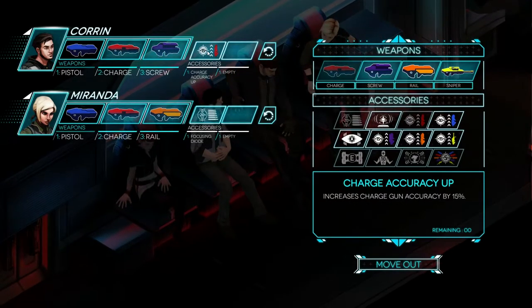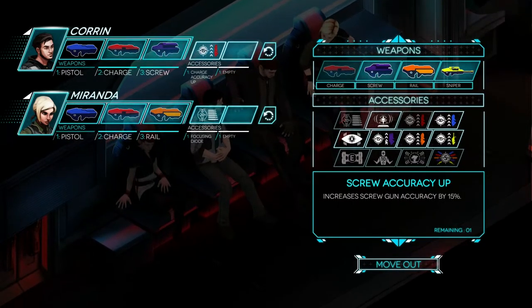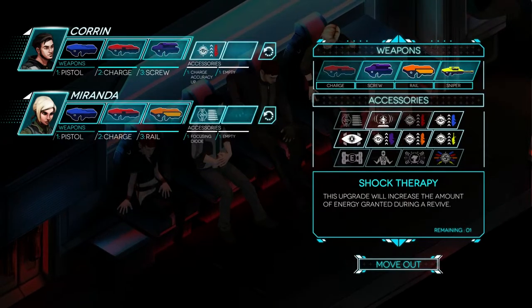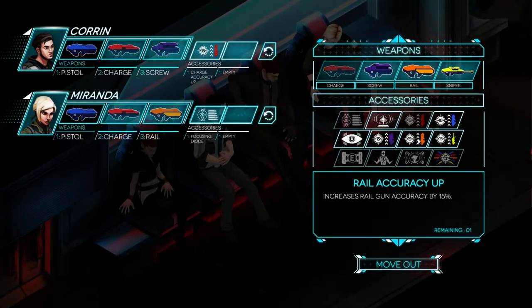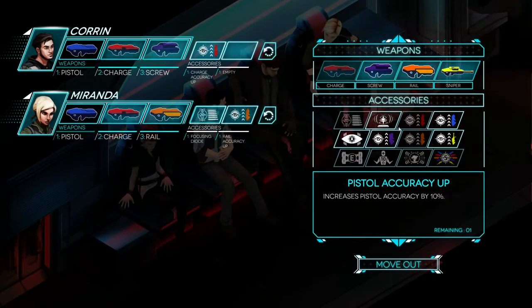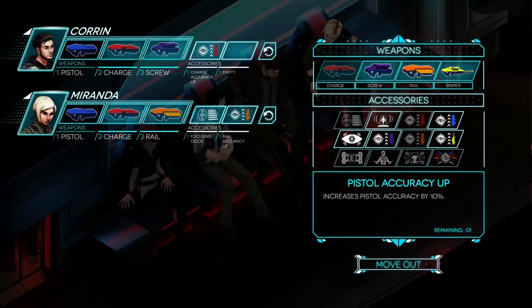Okay. Use a charge gun accuracy. What else have we got? Screw gun accuracy, rail gun accuracy. So she's got the reduction. I guess we'll take the railgun accuracy then, and then he'll take the pistol accuracy, I think. Could get the screw gun accuracy, but do we really care?